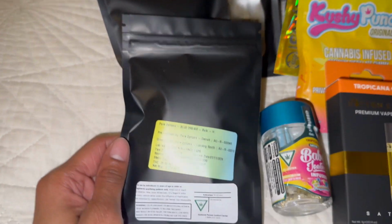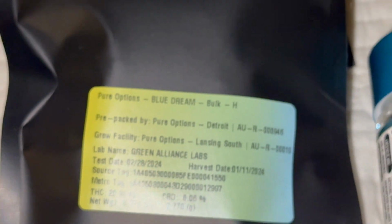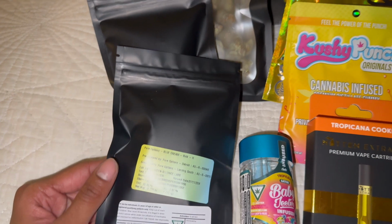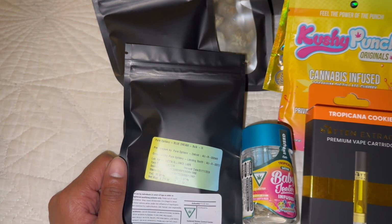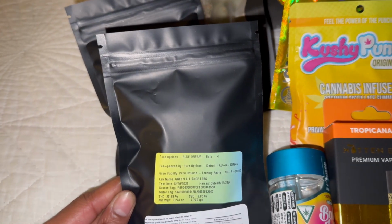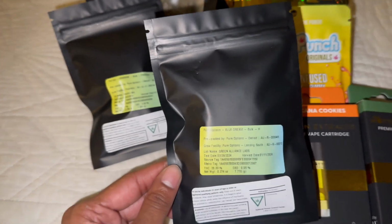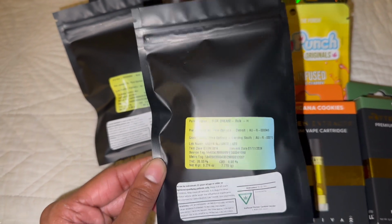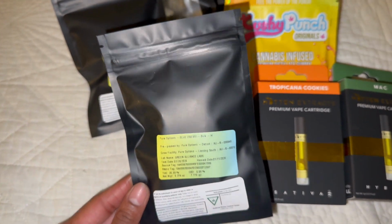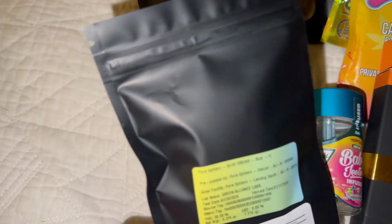On to the flower. I got me some Blue Dream, and y'all, I love me some Blue Dream. And it's so hard to get Blue Dream nowadays because it's not cross-contaminated, but it's just mixed in with so many different other strands. So you don't really be hearing about Blue Dream anymore unless it's mixed in with something else. So I was happy that they had it because this was the first strand that I smoked. And it was 25% off because it was the last little bit of it. So she just gave me 25% off, which is cool. I only had to pay a little bit for this.